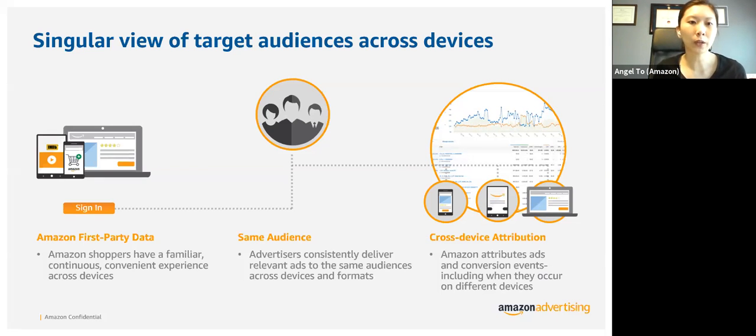I think the best way to think about it is, if you live in a household with a mom, a dad, a child, chances are you're sharing an Amazon account together. And there's a lot of really insightful data, especially when it comes to family Amazon accounts, because you'll see them buy toys, books, home products, or gardening products. And so through all of this data, we're able to infer that they're probably a household of 4 or 3. They probably have children at home, and they like to take care of their homes, for example, right?